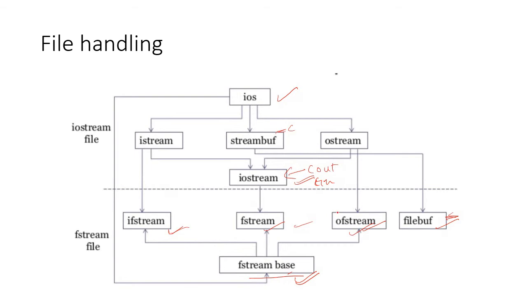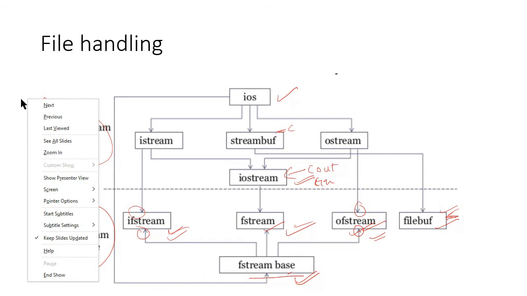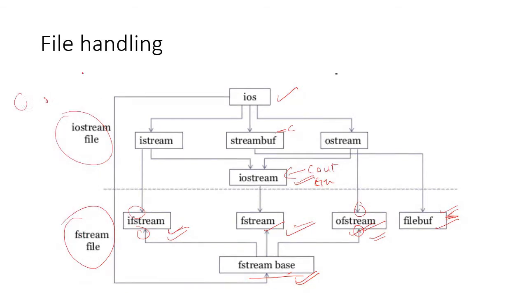Now, if we look at this very carefully, there are two base classes for this particular ofstream, and the same is for the ifstream. That means multiple inheritance has been used for all these classes, whereas this is a single inheritance which has been done for this particular part. We can clearly see that this bottom section is for fstream files, and this upper part is for the console based input output. And this is for the file based input output, right? So these are some files which you should remember.